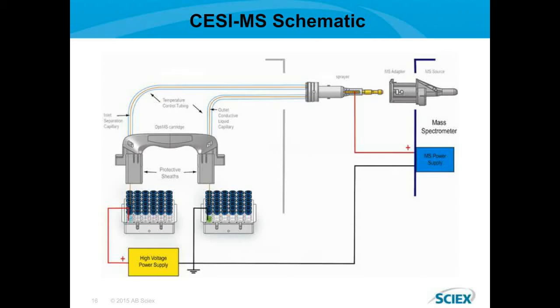The CESI itself is very easy to set up. What we've shown here is a schematic showing the consumable cartridge arrangement where the sprayer tip is as shown. I'm just going to draw an arrow to the sprayer tip. Hope everybody can see that. The sprayer is enclosed in a retractable tip, and that's all part of the same consumable. And that sprayer tip is then inserted into an adapter into the mass spec, and the adapter is specific to that particular mass spec.